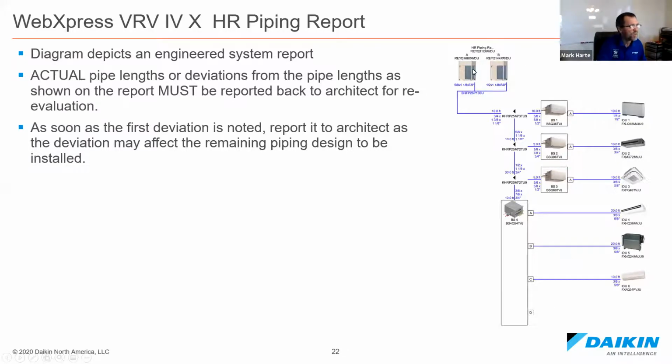This is called the Web Express report. Make sure if you have contractors or anybody installing that they have this report in there, and tell them to get the colored version. If it's all black and white, some of the numbers as far as the pipe size kind of melt together and you can't read them very well.